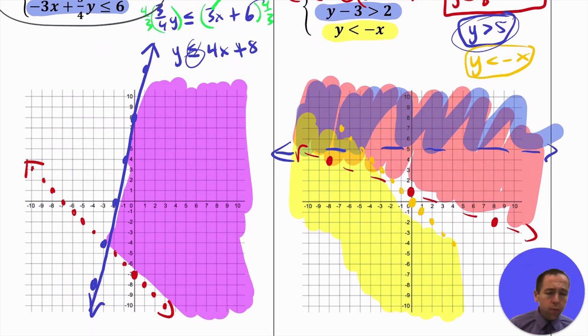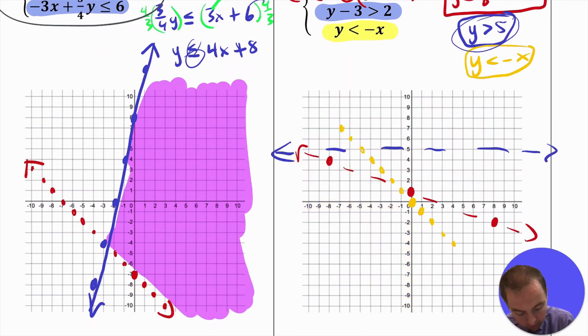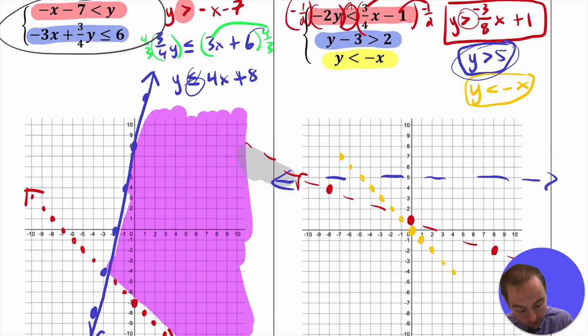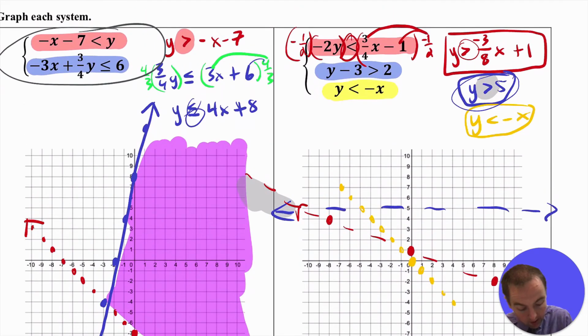So really we want to figure out where the yellow and the blue and the red are going to intersect and overlap with one another, which really isn't going to happen until we get, so, erasing all of this stuff right here. I'm going to have to make this red line a little bit longer, I guess. It's really not going to happen until we get into basically this region over here, because that's going to make it go above the blue line and, nope, I take that back here, because that would go below the red line. We want to stay above the red line.